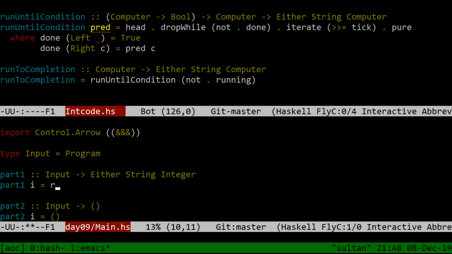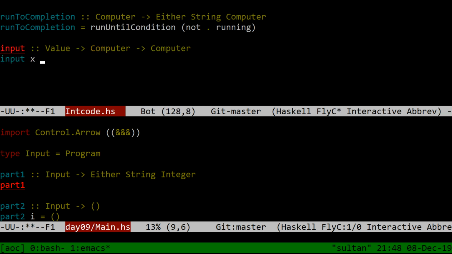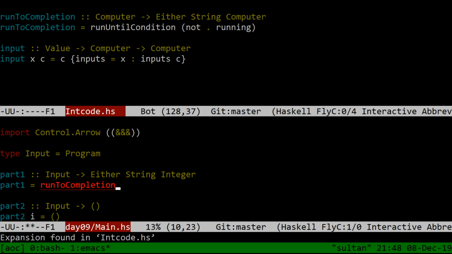You know what? I should write a new function here. Input is a function from value to computer. Input x c equals c, where inputs equals inputs of c with x const onto the front. Then I can say part 1 equals run to completion input x.